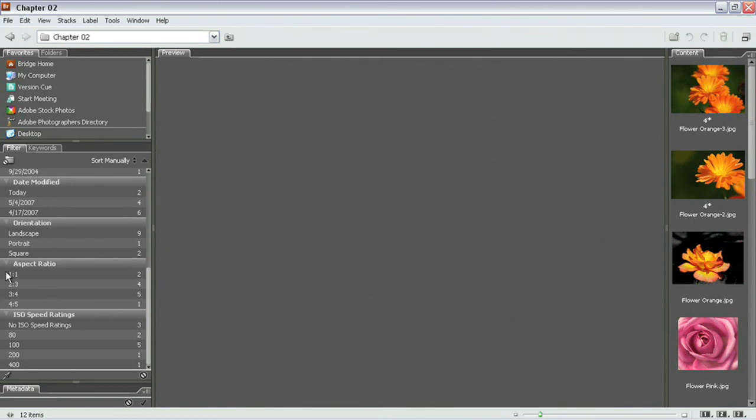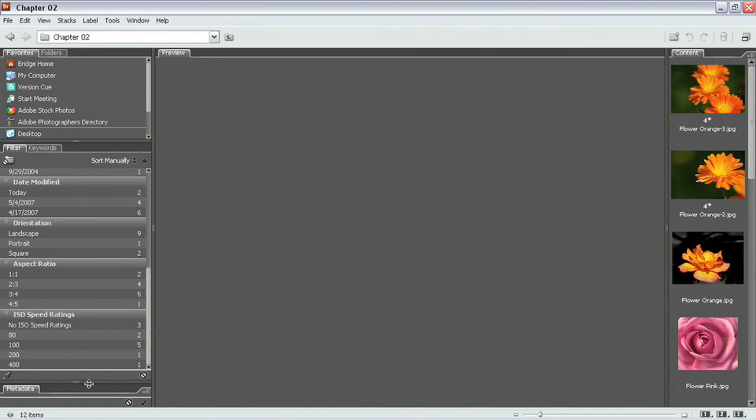Now you can also sort by ISO speed ratings. You can sort by copyright information, which is probably the most useful for those of you who are photo editors and are fielding multiple images from several different photographers. If we had copyright notices assigned to any number of these photographs here, we could simply click on the copyright notice of that particular photographer and see only the photos that were done by that specific photographer. So that's an amazing thing in and of itself, to be able to see only the images from one particular photographer. If you happen to be fielding all of these different images from all these different photographers, like if you're a news editor, a magazine publisher, or anybody like that, this is a tool that is really going to save you some time.